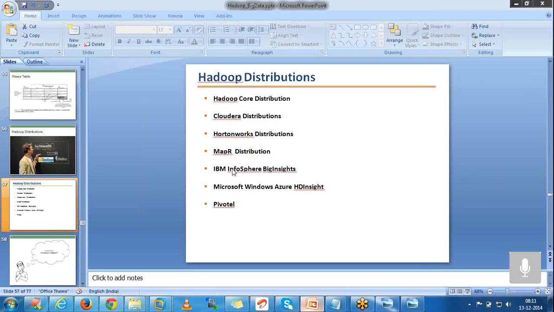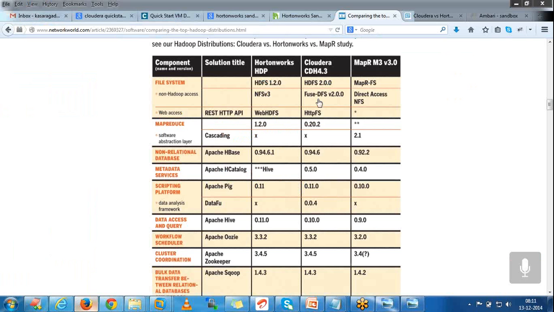These include MapR, IBM, Microsoft HDInsight, or Pivotal. These are the main differences between Cloudera, Hortonworks and MapR. Cloudera will have CDH, Hortonworks will have HDP, and MapR will have M3, M4 like that.